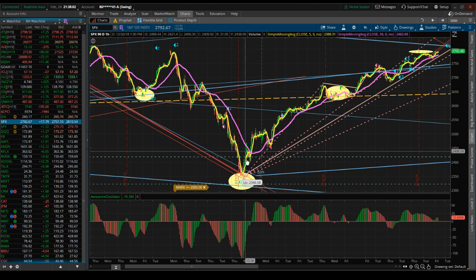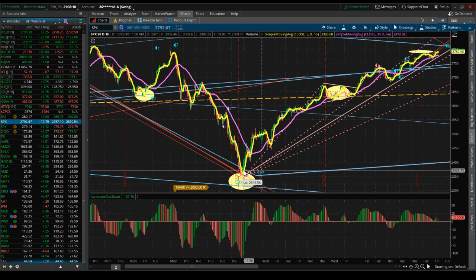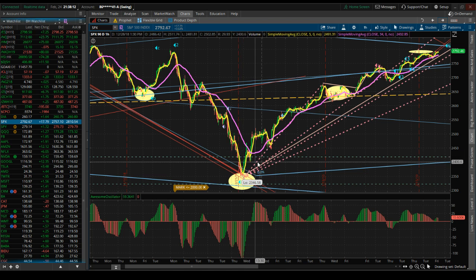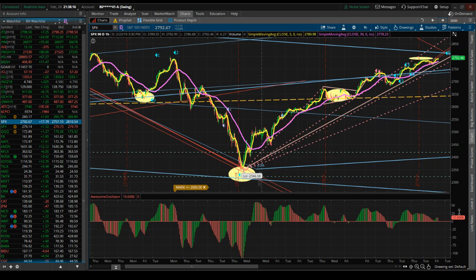but ultimately it came up and then retested this kind of pitchfork level, and then really went down, right? So this was a retest here, and then this cross right here ended up being the straw that broke the camel's back on the SPX at that point, right? So you could look at the crossovers as a potential trade. There's a couple other methods.